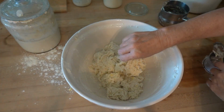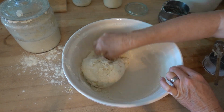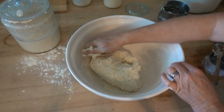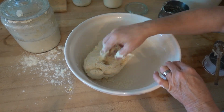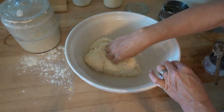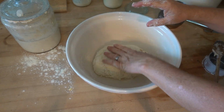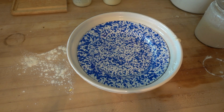Okay, I want to show you this sourdough. So I just mixed this dough together, and I want to show you that I just barely mix it together, make sure all the flour is incorporated, but in no way, in the first mixing, do I make it a smooth dough. It's just kind of pointless to me because it needs to hydrate.